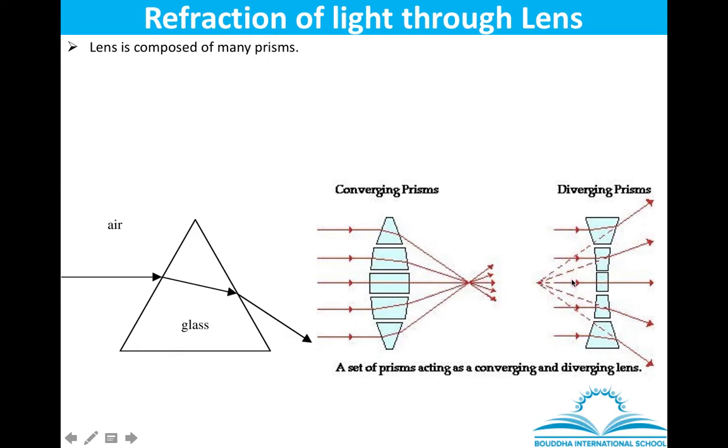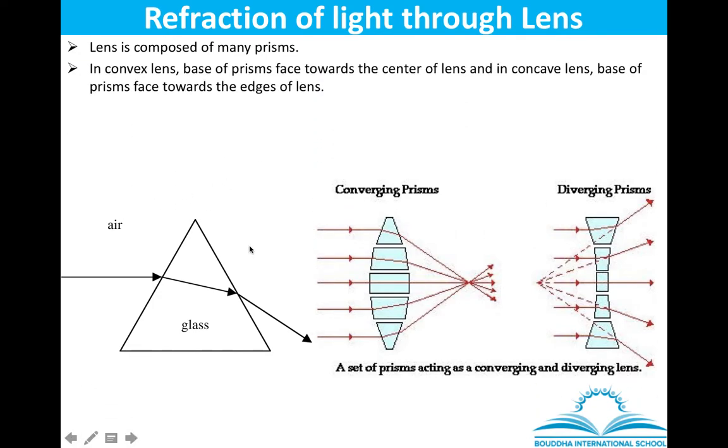So the rays of light meet at a point because of bending in opposite directions. But if you look at the concave lens, this prism has its base upward, so rays of light will bend upward. And here this prism has its base downward, so the rays of light will also bend downward. So in this case the rays of light are bending in different directions, so the rays of light never meet. This is the reason why when rays of light pass through a convex lens, the rays meet, and when they pass through a concave lens, it helps to diverge the rays of light.